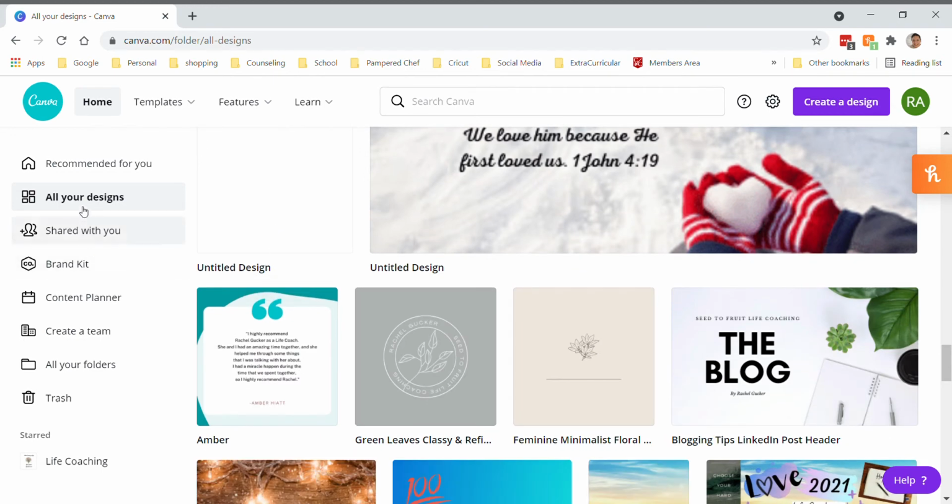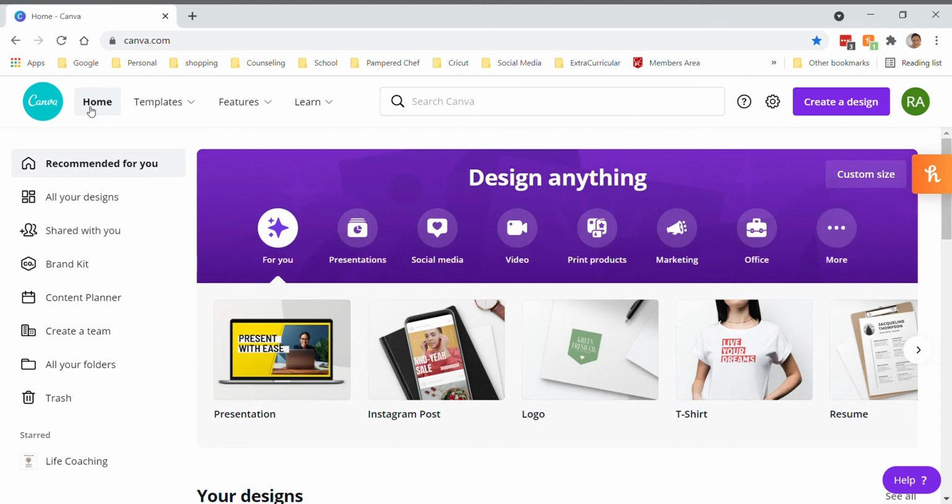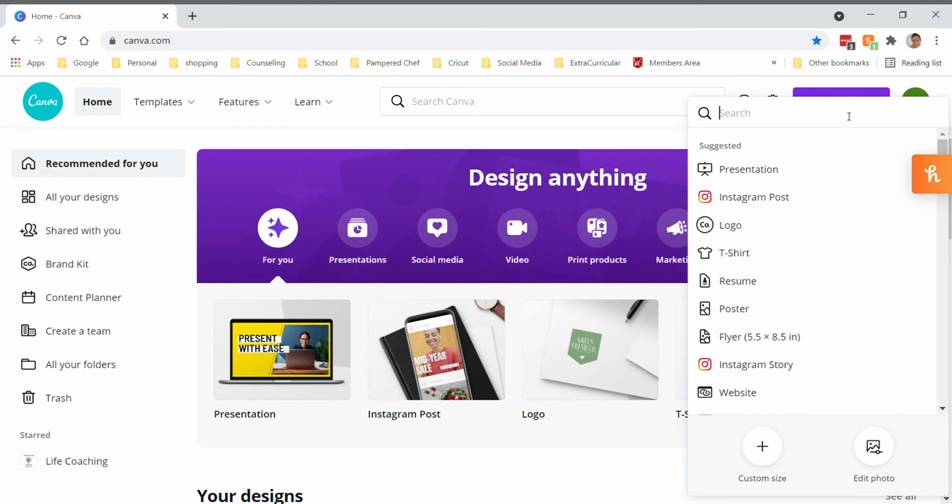Let's get back to the home screen, top left corner. Now, we're going to create a design real quick just to show you how to walk through one simple design, and then you can ask me questions if you want, or just, you know, kind of poke around for yourself to make more. So I'll click Create Design.